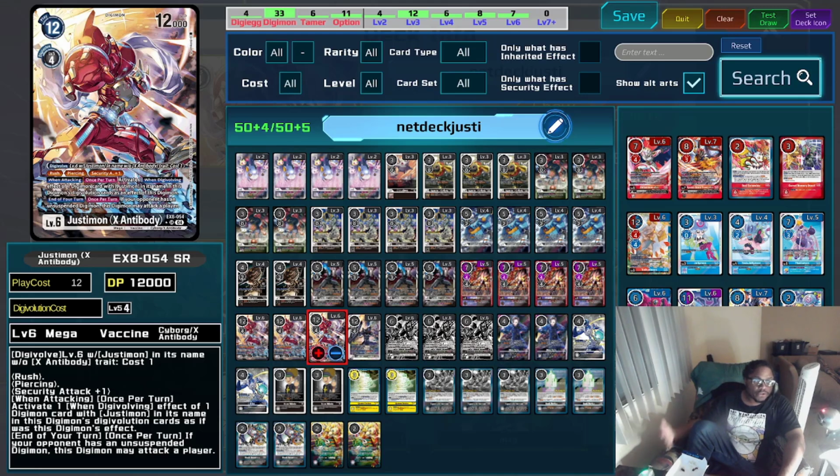And then finally for your sixes, we have Justimon X Antibody. Justimon X Antibody has the effects, so he just automatically has these effects without any other interference. He has rush, he has piercing, and he has +1 security.